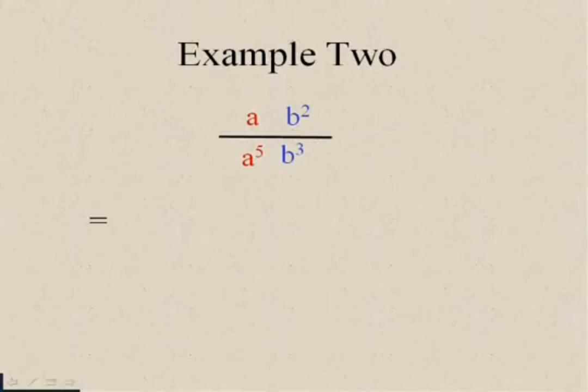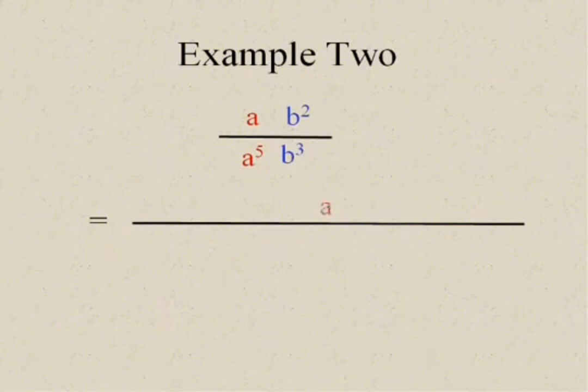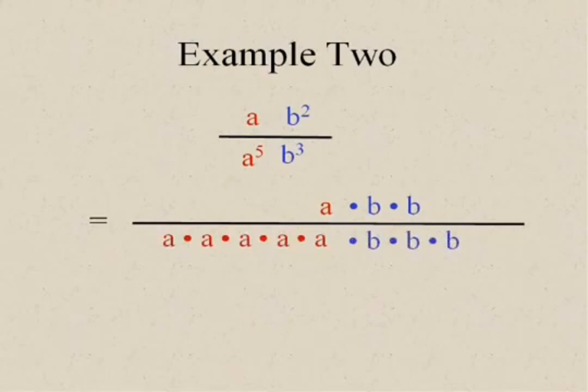Here's a tricky one. Looks easy, doesn't it? But I want you to take a look at it. We're going to have a, 2 b's on top, 5 a's on the bottom, and 3 b's on the bottom. Now if I cancel, every time I have something in the top with something in the bottom, it's certainly legal, because that's 1. And I'll have an a to the 4th, and where will that be? Well, it'll be in the bottom, won't it? And with the b's, I'll have a b, and where will it be? Got to keep an eye on it. It's in the bottom, because that's where the biggest one was. Is that your final answer?